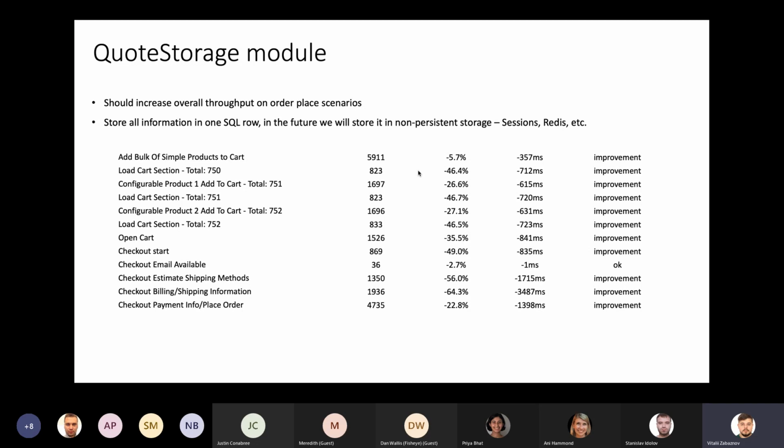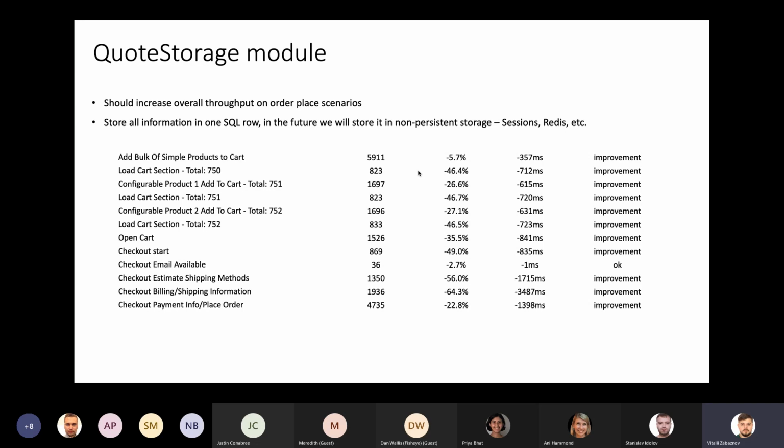Also, it's like an intermediate step. In the future, probably we're going to try a non-persistent storage, I mean, try to store the quote in non-persistent storage like sessions or Redis, and we'll see the difference in performance.